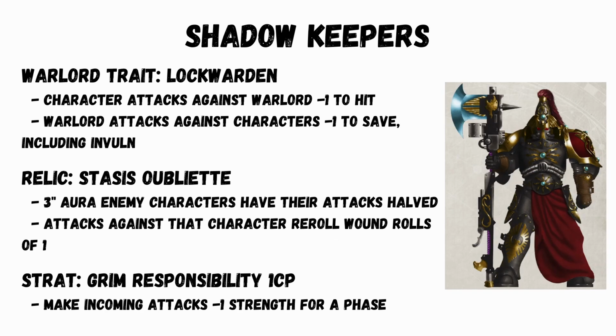As I mentioned, probably the second best one is Shadowkeepers. They've got a great strat and they're really good at targeting characters. The Warlord trait, Lock Warden, means when a character attacks the Warlord, it's -1 to hit. And when the Warlord attacks the character, it's -1 to its save, including the invuln. The Relic Stasis Oblite is a 3-inch aura where enemy characters have their attacks halved, and on attacks made against that character, you can reroll wound rolls of 1. The strat Grim Responsibilities for 1 CP: when a unit is selected as the target of an attack, for the phase, it's -1 strength to the weapons.